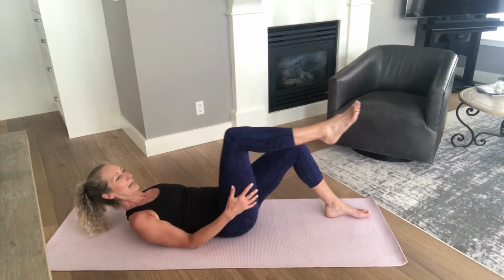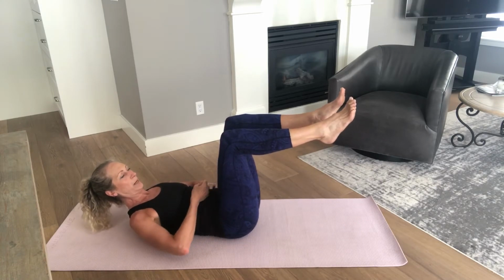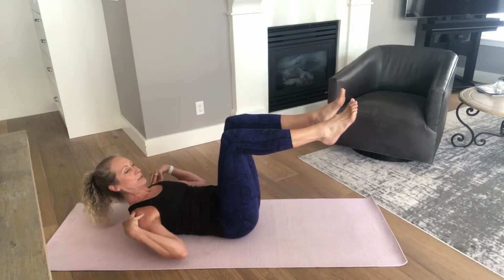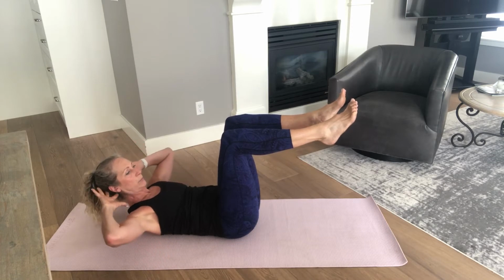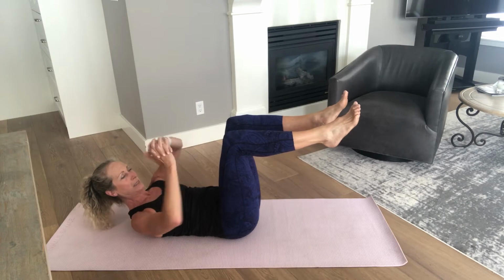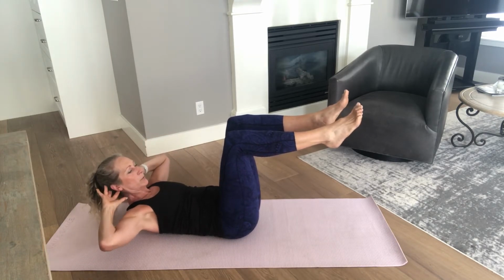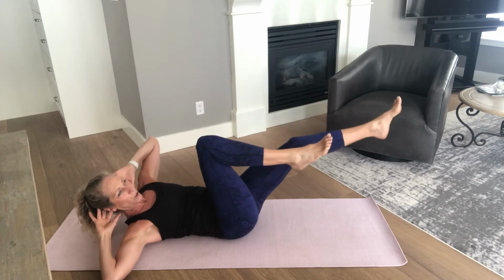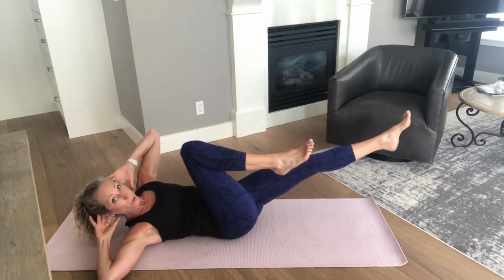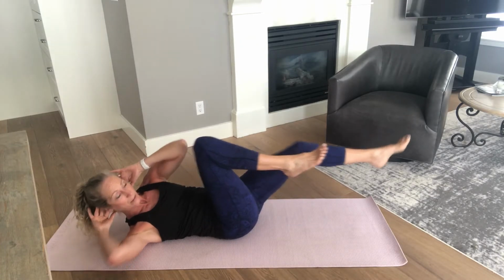You're going to bring your legs up to tabletop. You're going to engage that core, pull the pelvic floor in, raise your shoulders, put your hands behind your ears, never clasp them like this so that you're torquing on your neck. Elbows are wide. You're going to take your opposite knee towards your armpit. So not like this.